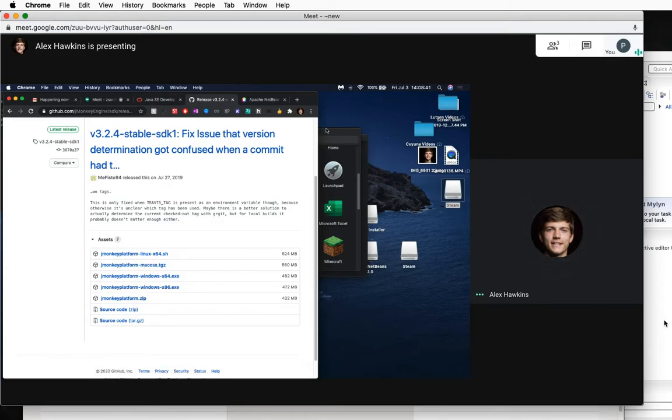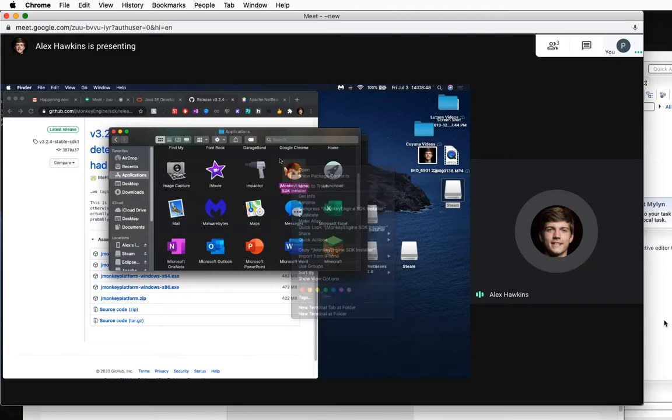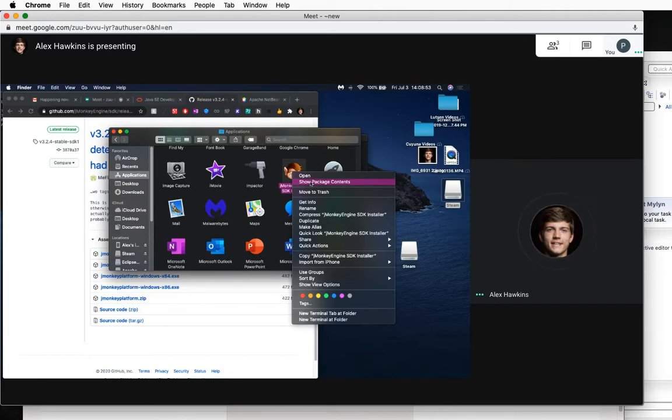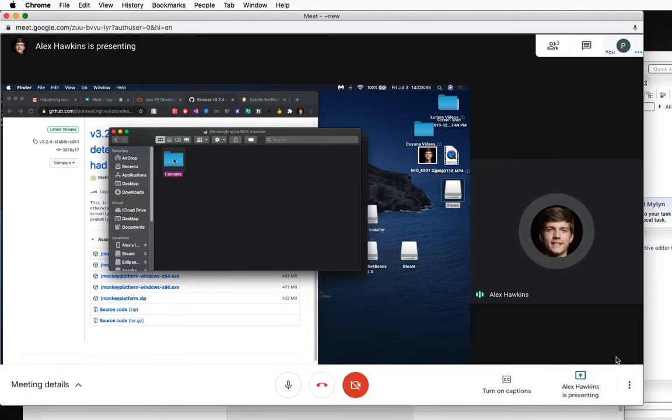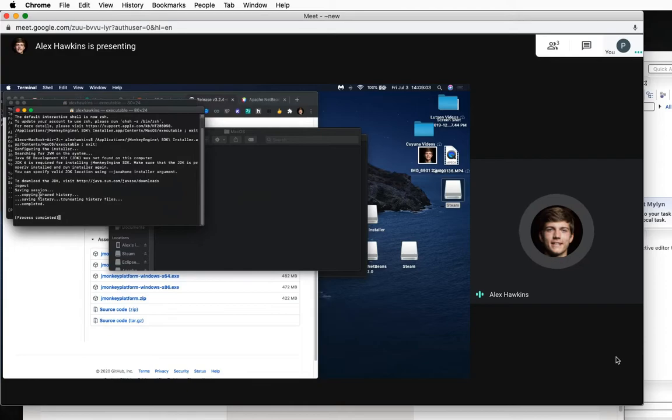Yeah. Okay, so where's that folder? Go to that folder that it extracted, so you can see. Well, this is just what it downloaded as this. Oh, really? Okay. So then I can go to show package content, and then I get this. And here's an executable that when I run, it says JDK is required for installing it. But it says JDK 6. Okay. Interesting. Okay, so I haven't tried this.